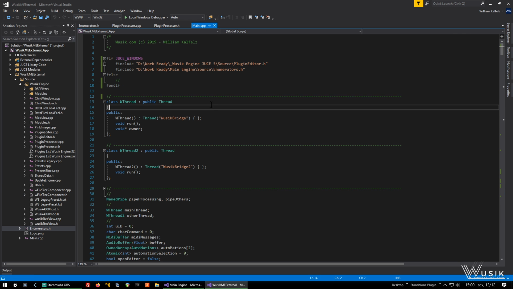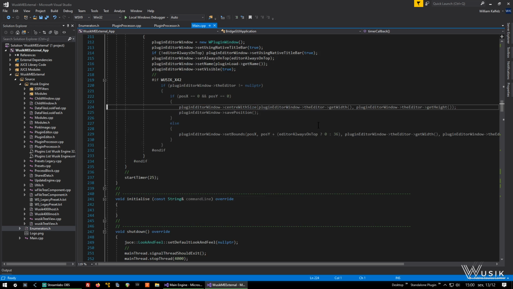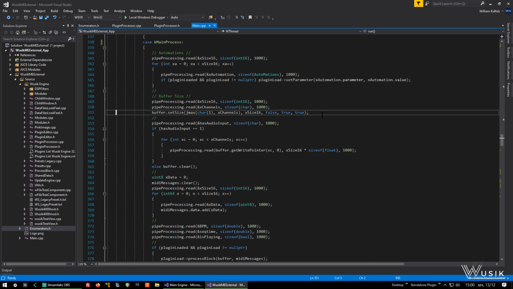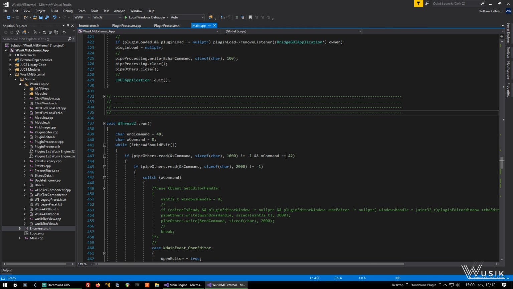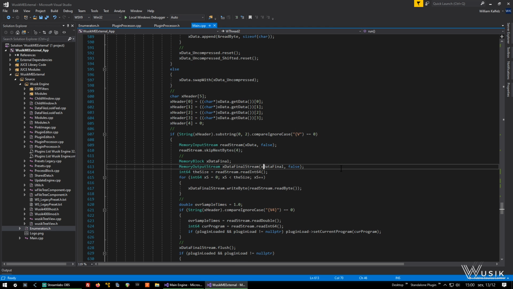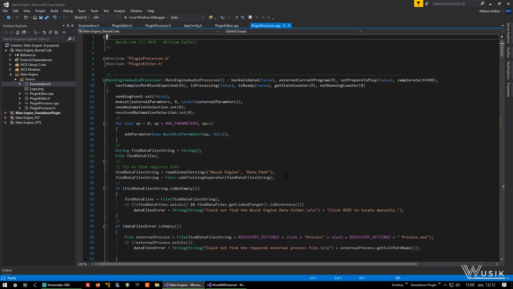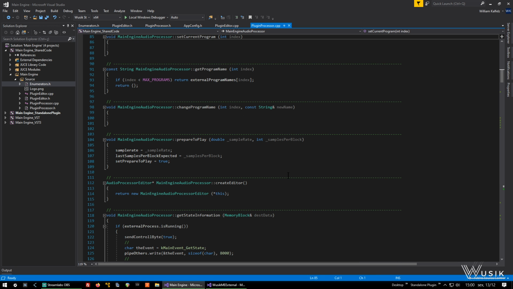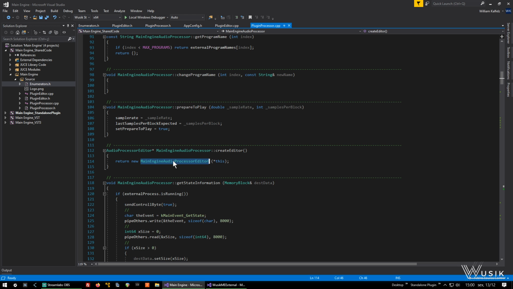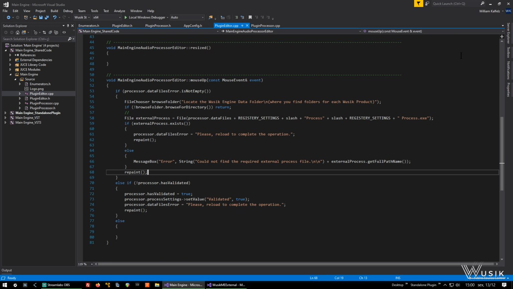Okay, so we have something already. Should be working, but since I have to open the editor to make some sound, so I can load some preset, I could force it to load, but let's work on the editor right now. Because for this guy, I find where it creates the editor. Here, it creates the editor, which creates this plugin editor window.